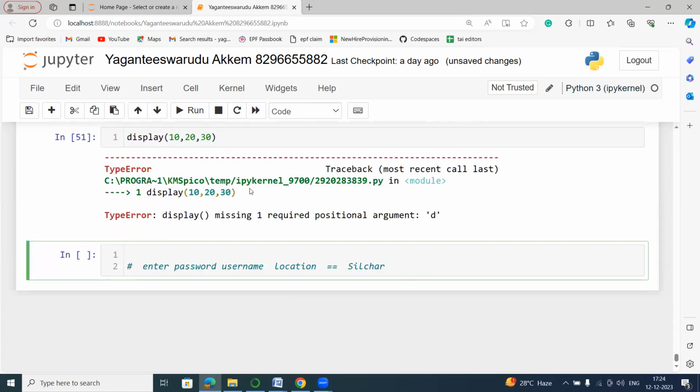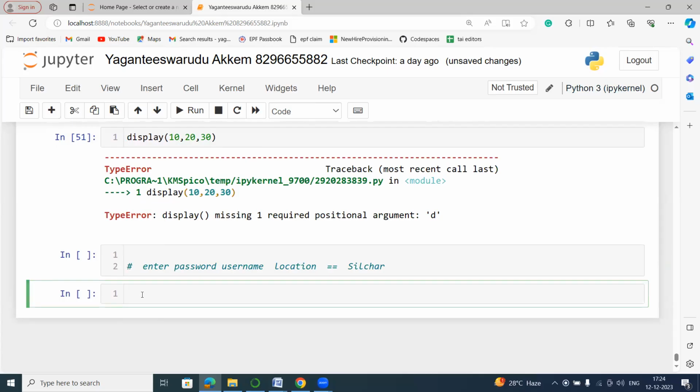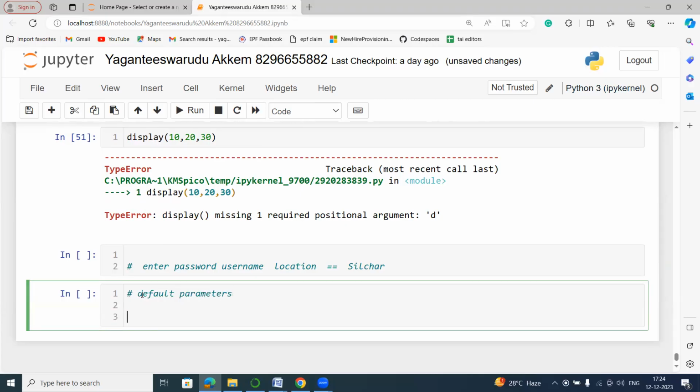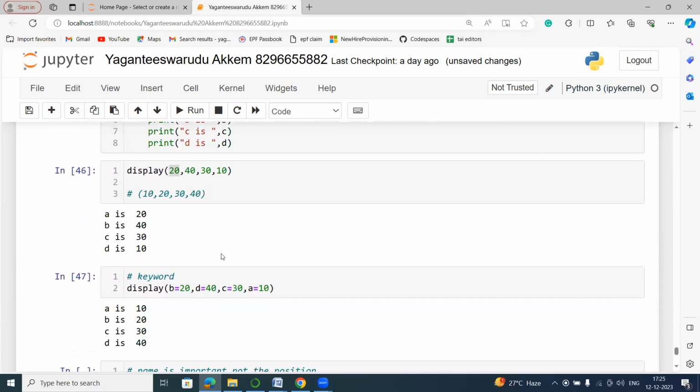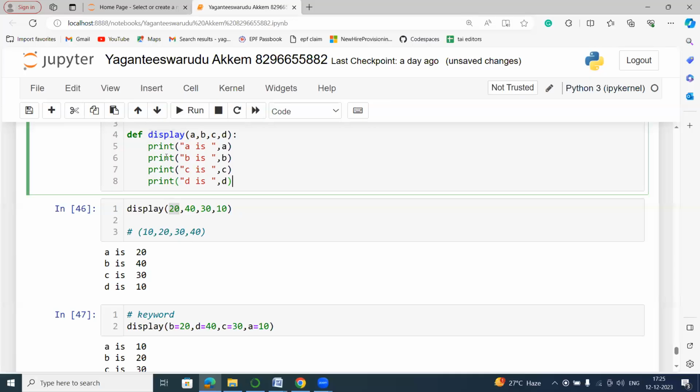The next parameter type is default parameters. So what will default parameters do? Let us take an example, the display function. This is my display function.